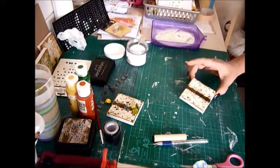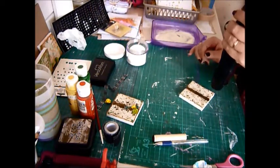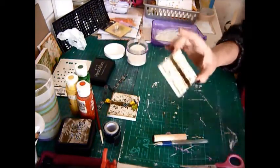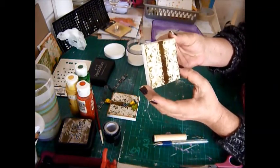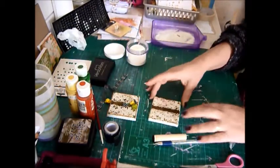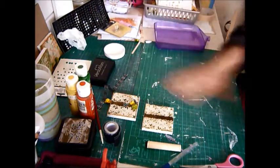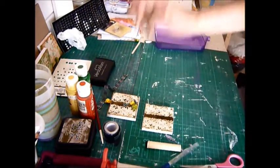There we go. Oh, hold on, still a bit there. Now I'm hoping you can catch this in the light. It now basically is all glossy and looks like a ceramic tile. I shall leave that to dry for a sec. Luckily it doesn't take too long. That's what's nice about embossing powder, it does dry rather quickly. And as you can see, one pot can go a very long way.